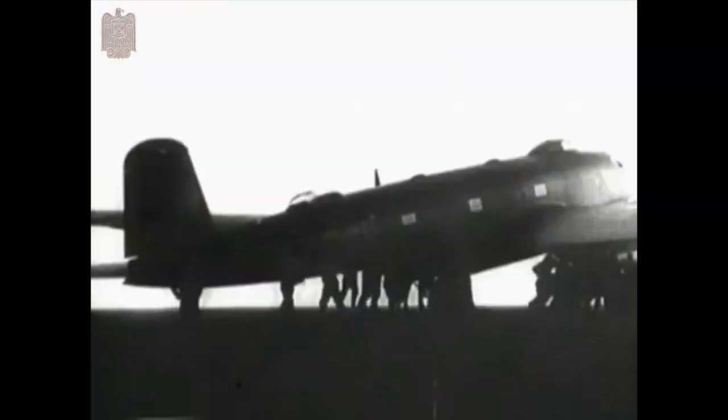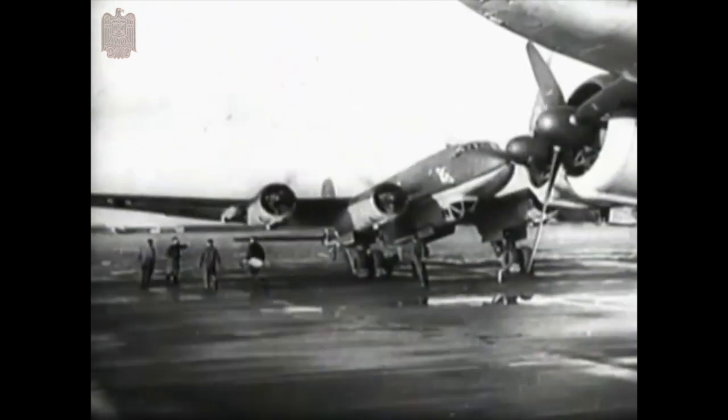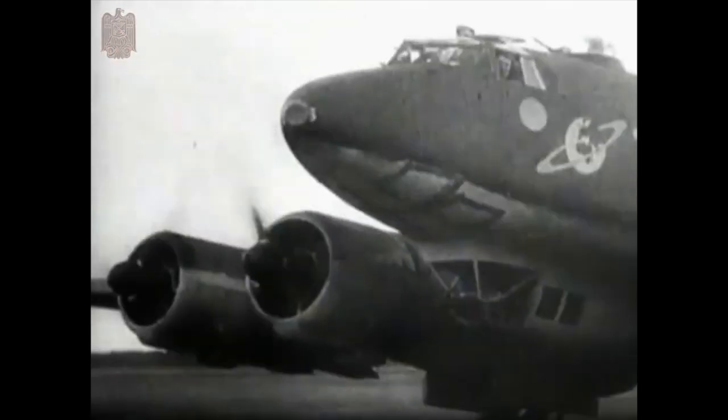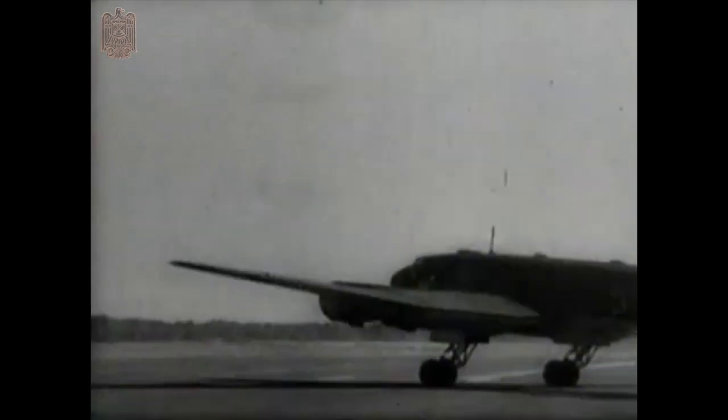Co-operating with the U-boat fleet, as well as making individual raids on our shipping, is the four-engine Focke-Wulf 200K, which has a top speed of 230 knots. Originally designed as an airliner, this aircraft has seen much service over the Atlantic. A large bomb compartment is fitted under the fuselage to starboard. New four-engine types are in production but so far have not been used extensively.